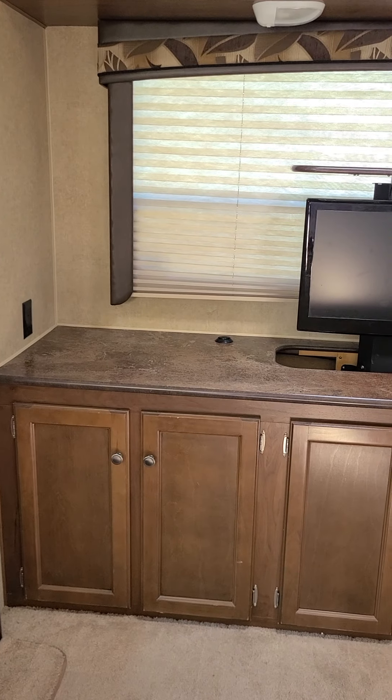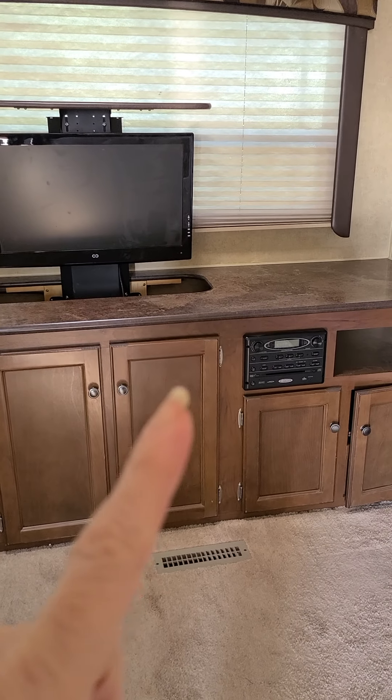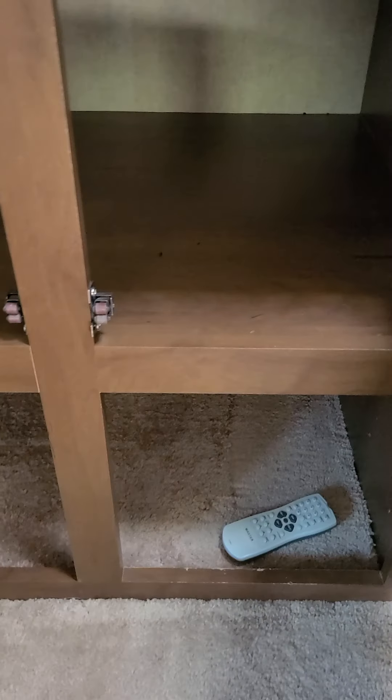You can even put a Christmas tree in here, this thing's so big. Coming to the back you have your pop-up TV — if you're not watching TV, it goes right down into the cabinetry. You have the upgraded stereo CD player on that. It definitely needs to be cleaned — we just got this in and I just got the price to pop up today. The customer that turned it in still left stuff in there they probably forgot about, so we do have to clean it out.